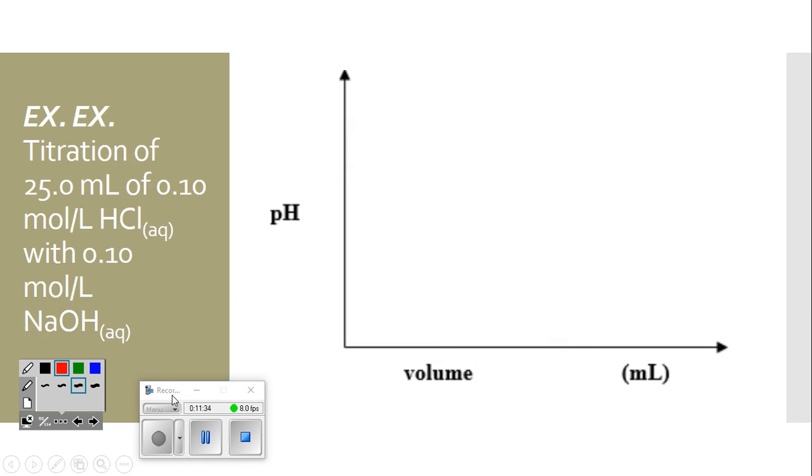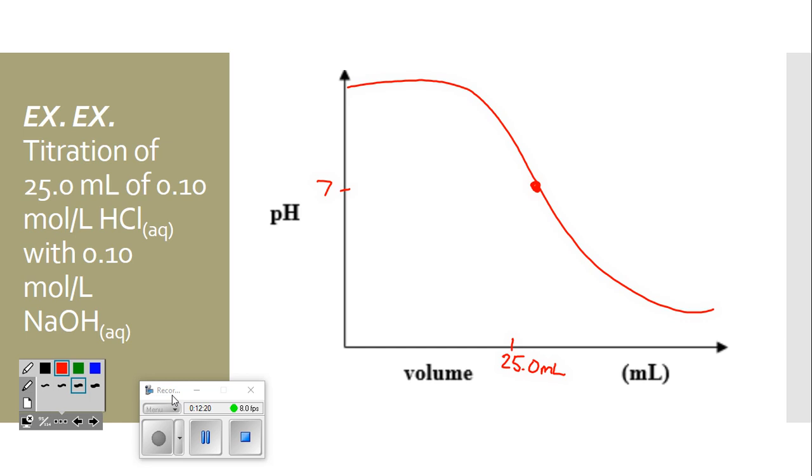Now, if we did an example very specifically with data of a strong acid with a strong base, I could put 25 milliliters here on my graph. And when I draw my sharp change, there's the middle of it right about there. That middle point of the sharp change of my pH curve should be at 25 milliliters and pH 7.